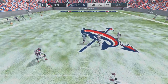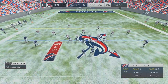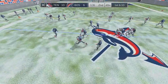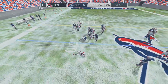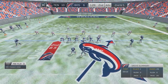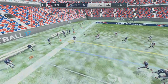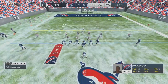Breaking away from the defense. First down. Green one. Hike. Dodging the defender. The runner breaks out of the tackle. Boston will use their first timeout here. That will bring up second down. Set. Hike. Number four. Dropping back. He sets up and throws along the sideline. Good enough for a first down.